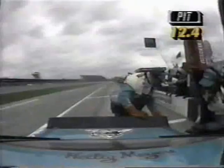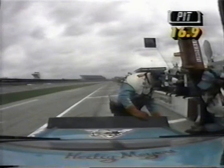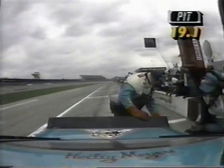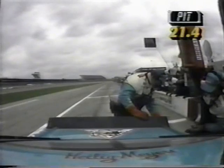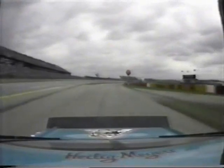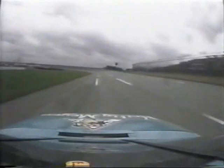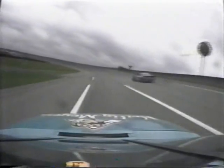The pit stop's so critical now on pit road that they didn't get the car completely full of fuel. We talked a little bit ago about how Chocolate Myers with the Earnhardt team had shook that can to get it all out, but not quite full enough for Bobby Hillin's crew. They now wait on the fuel. He sits on pit road, and the leader comes by to put Hillin a lap down. 23.8 seconds to get it completely full of fuel, and he heads back to turn 1 one lap down. Well, they've got a problem with that car because obviously you can do it in much less than 23.8. So something's wrong. The fuel just isn't going in that car as fast as it should.